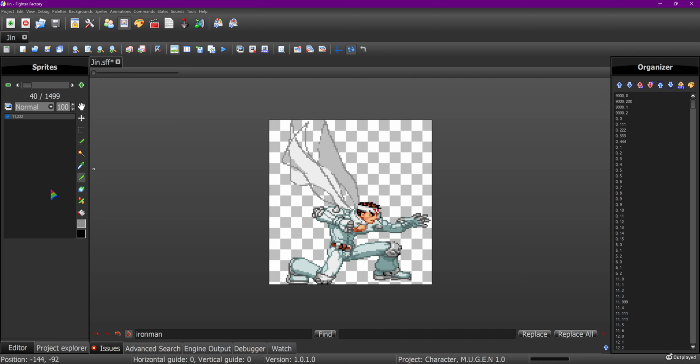Makes the most sense to me. Take the eraser, roll the eraser up, get rid of anything I don't need here. Get these background.